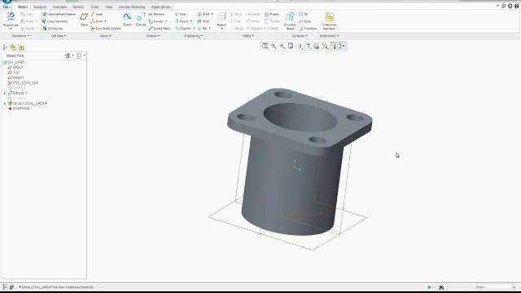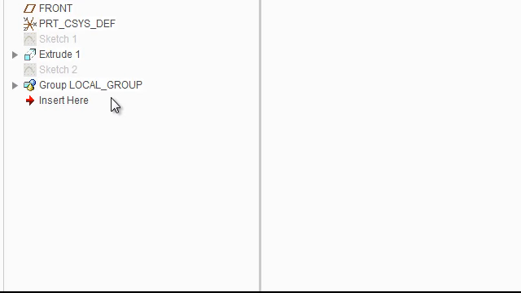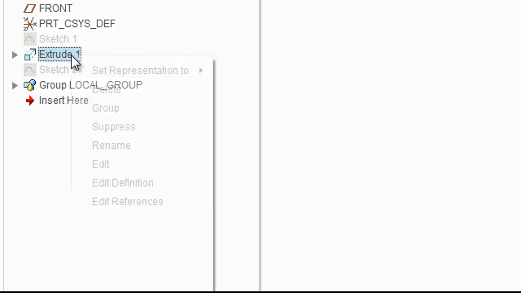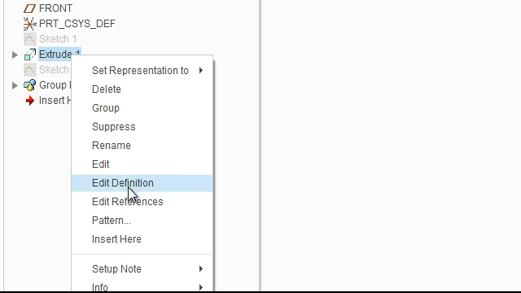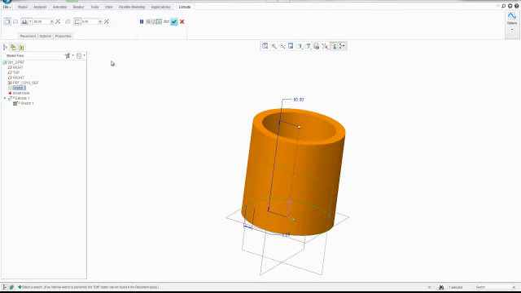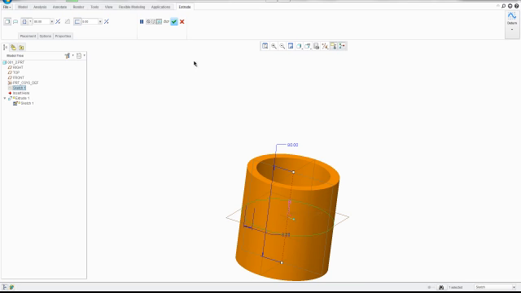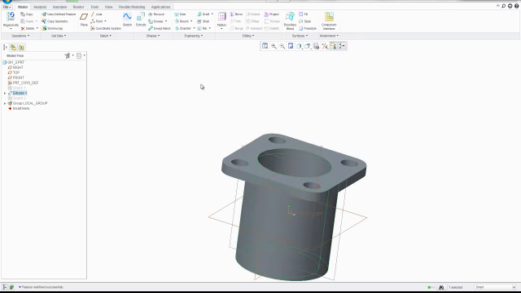Now what would have been a better idea would have been to extrude it evenly on both sides of the sketch, but I didn't do that. So luckily I can always go back and change it. So I really have 2 options here. I can create a new datum, put it in the center of the cylinder, or I can go back and redefine my extrude. So in this case I'm just going to redefine the extrude. So I'm going to go back and edit definition, and I am going to extrude evenly on both sides of the sketch. Okay, I'm going to hit check, and that worked out nicely.